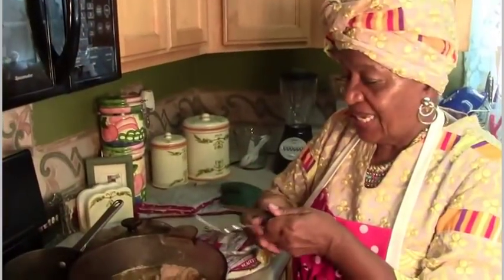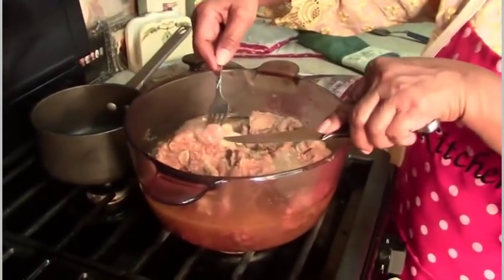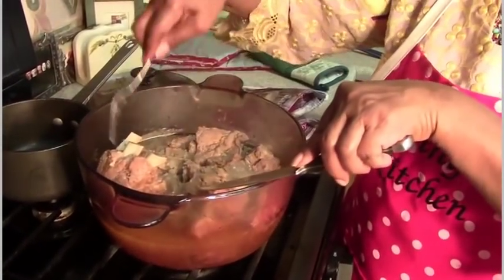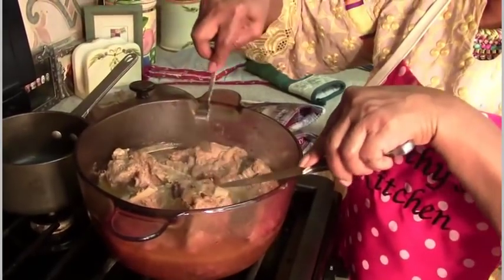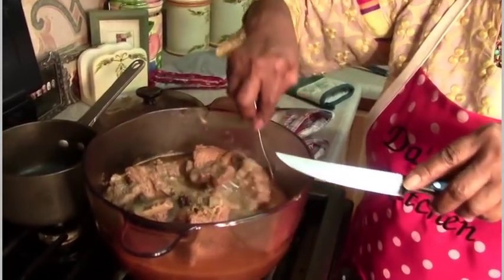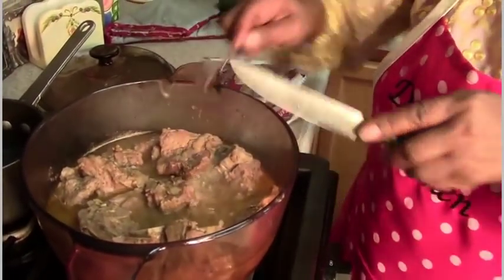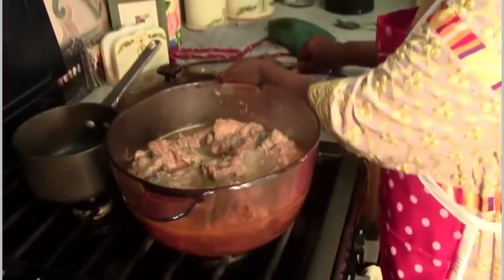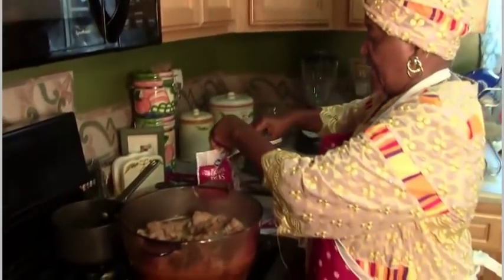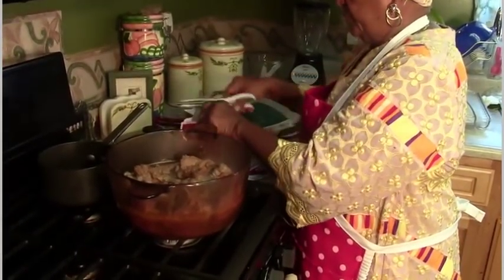Welcome back. Now you see the meat, see how it's falling off the bone? It's almost falling off the bone. So it's ready. It's been 1.5 hours. See, this one here is falling off the bone, this is what it's supposed to look like. All right, nice. So what we're going to do is open up the beans and put the beans in. And see, I got it on low, and we're going to keep it on low.